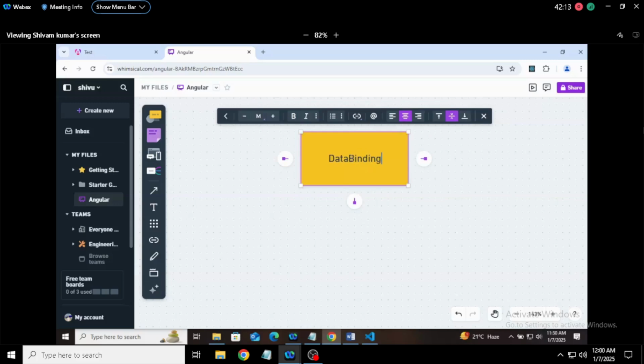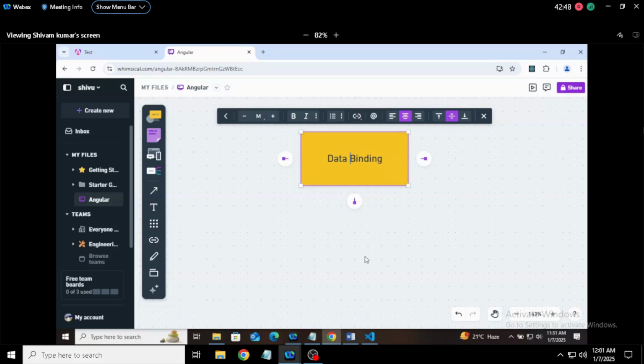Data binding. See, whatever we are doing in class, this is also data binding. I am a trainer here and you are the trainee, you who are getting trainings. Now there are two options. If we are talking about Angular, I am teaching you, right? Means data is flowing from trainer to students. This is called one way data binding, right? This is called one way data binding.